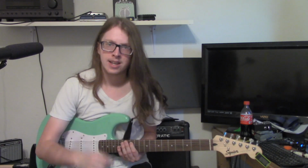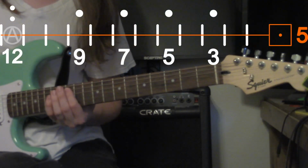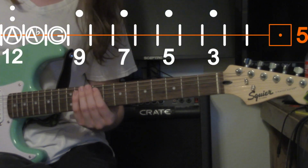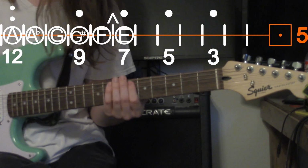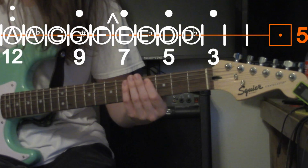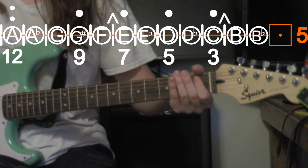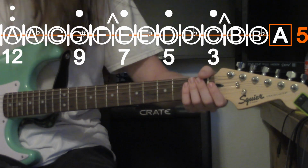Now, one thing to note is that our pseudo mnemonic does not really work when going backwards, unless you think of it backwards. So we have A flat, G, G flat, F, E, E flat, D, D flat, C, B, B flat, and once again we end on open A.